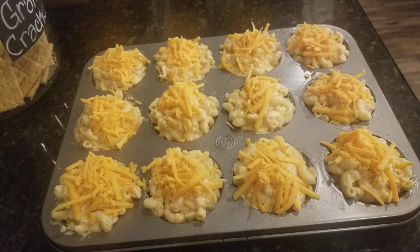Alright you guys, so I have everything loaded up in the muffin pan and it made 12 as I stated before, and I topped it with some sharp cheddar. So I'm going to go ahead and put this in the oven on 350 for about 30 minutes, and you can kind of check it if you're making this because I know everybody's oven may cook a little differently. So just check it midway and make sure that everything's going good. I'm going to come back to you guys once I take it out of the oven and let you know how it turned out.